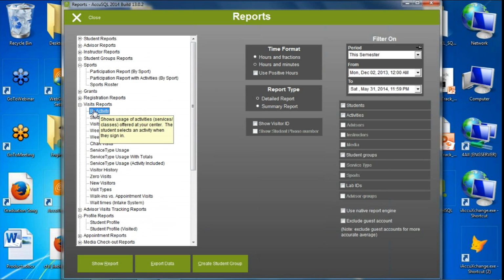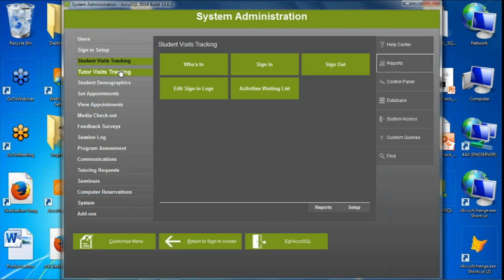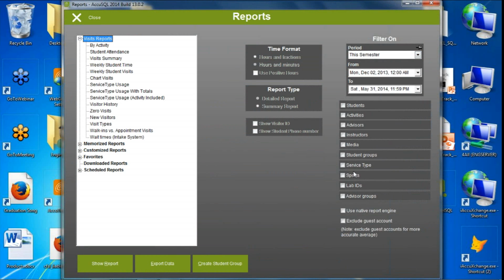And that's, I'm going to discuss memorizing a report. Now let's get out and back in just so we have a better look at this. When I click reports, now nothing is pinned. I could pin it to this week, but remember that's for every report I'm going to run. Let's say I have a particular visits by activity report that I want to run for every month, but I only want it for my early alert students that have signed into math, for example.